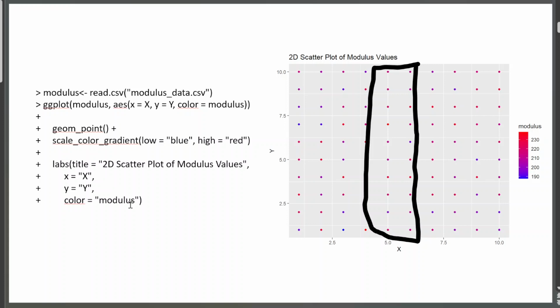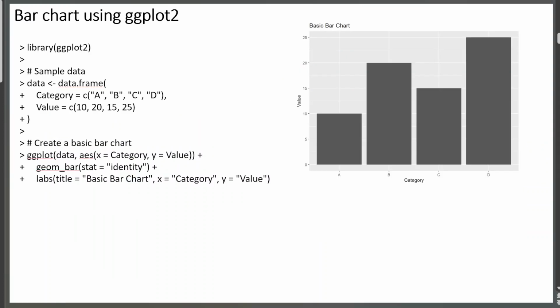So this is how we can represent the same data in a 2D scatter plot. I'm just giving you the essence of how you can represent the data in other forms. That's all. Another plot which is commonly used is the bar chart. Generally we use this bar chart to substantiate or show the difference between different samples.